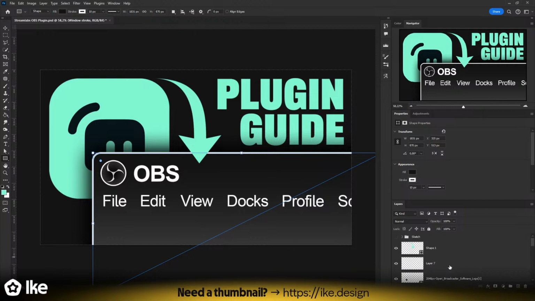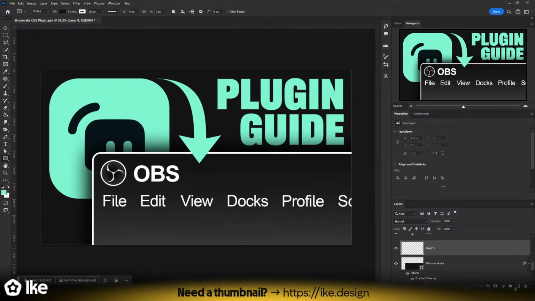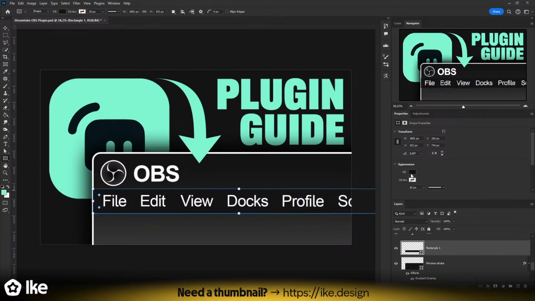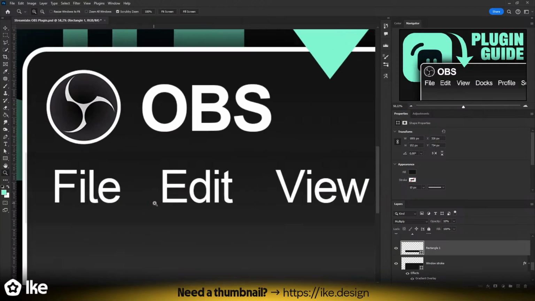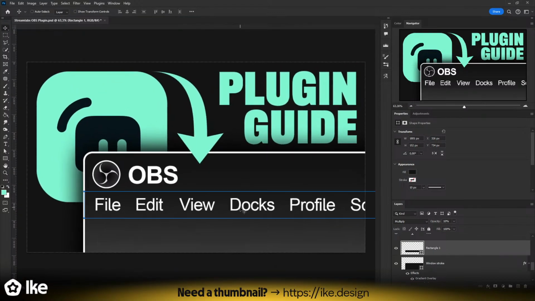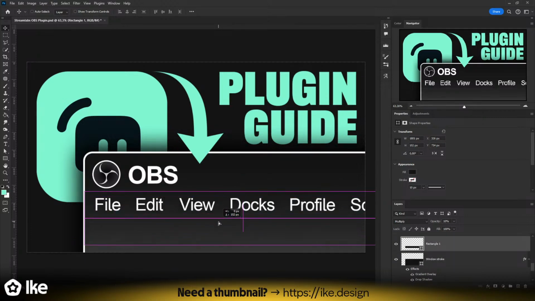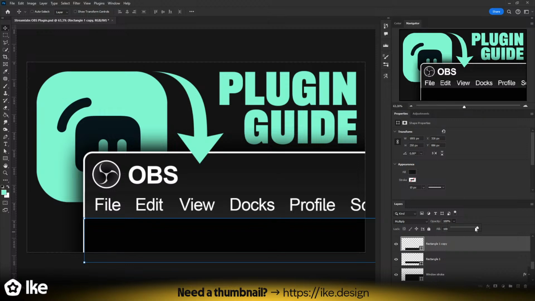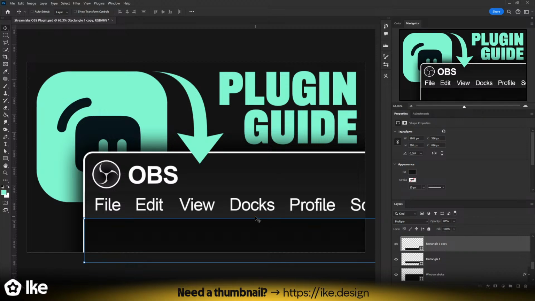Do a different rectangle. This time it's going to be covering these. I want that with no stroke. It's going to be multiply on 10% opacity. That way it just darkens it a little bit. And duplicate that, put it below. That's going to be on 0 again. Or 100. Okay, let's put it darker. This.